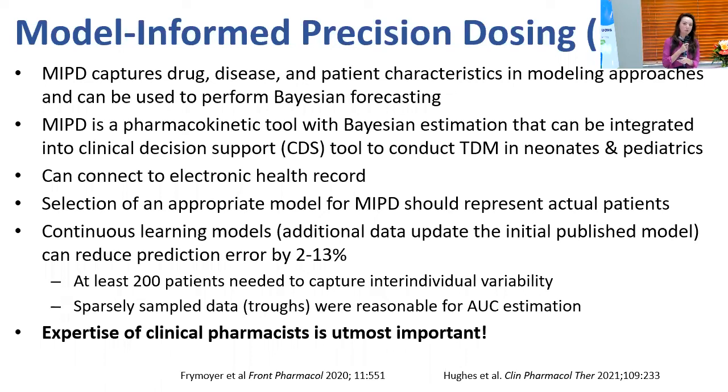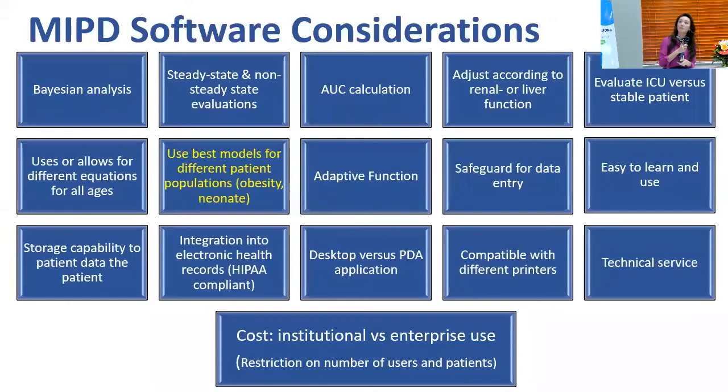So the clinical pharmacist is of utmost importance. I will refer you to these publications that go into more detail, but essentially it's just Bayesian estimation. In selecting the best software for your patient, I would say it's these two here. Using the best model that fits your population is going to be critical. Remember, even if you choose the best model, you may still see 50% variability. So most likely for 50% of your patients, you're going to need to adjust the dosing, because there is that variability.